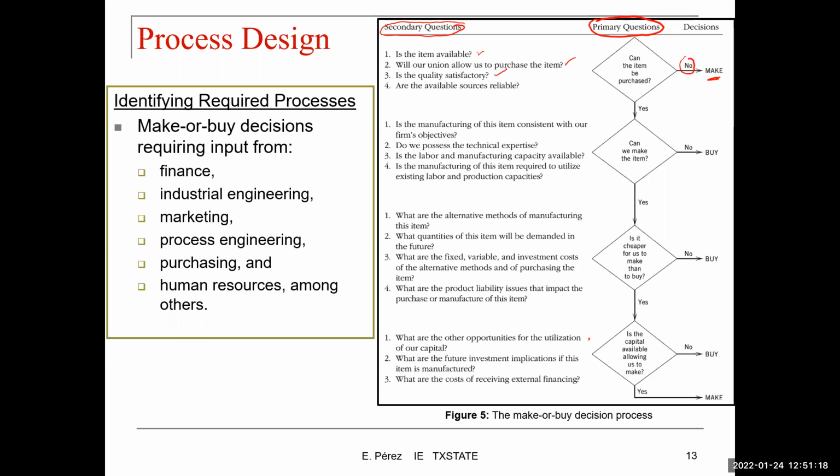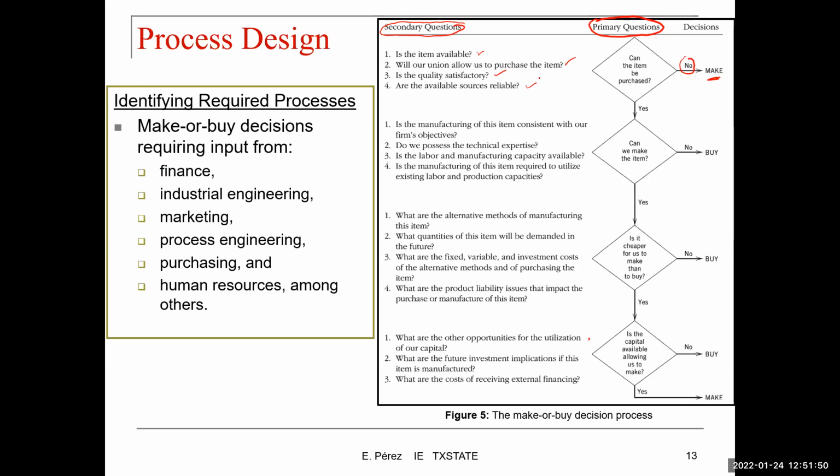Also, how good of a product are you going to be getting from these suppliers? Is the quality good? And are these sources reliable? Meaning, are they going to deliver when you need them, or are they going to be giving priority to other customers? So those are questions. And then you move down into this sequence.